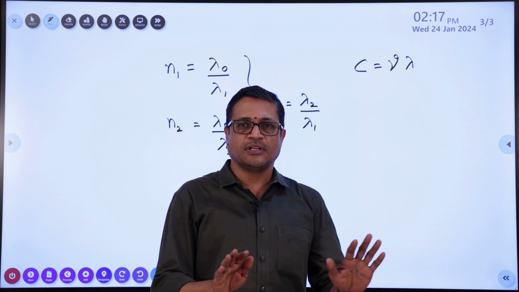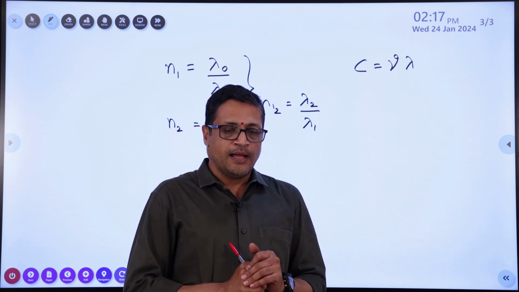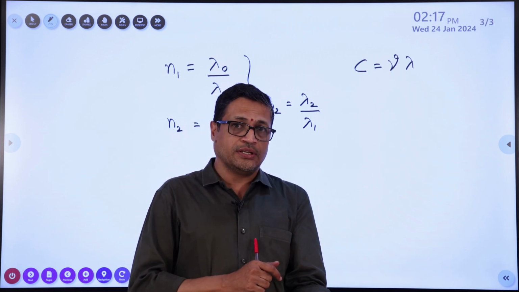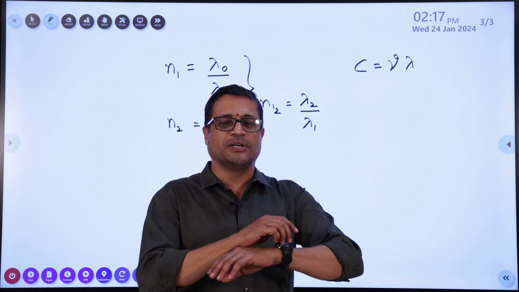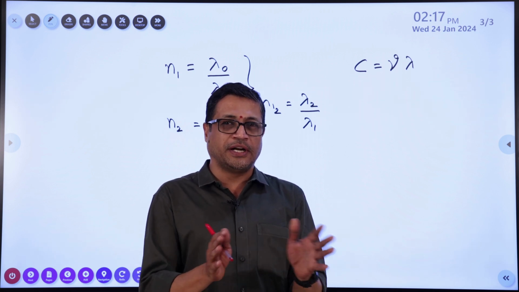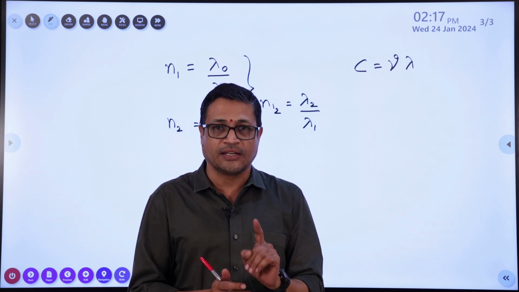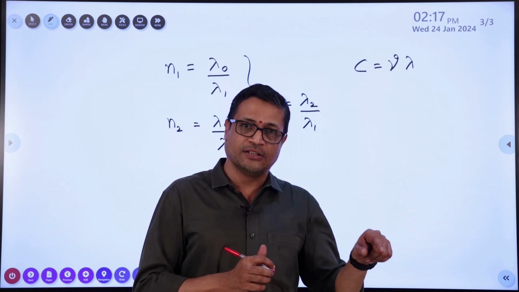This is about refractive index. I hope all of you understood this. Now in the next session, I will be addressing the next important question that is faced by most of the students, which is considered to be very dreaded by the students, and that is sign convention in case of mirrors, and that is to do with reflection of light.